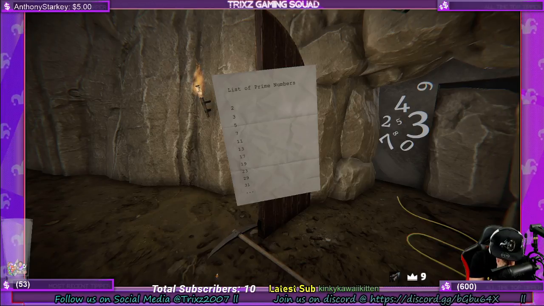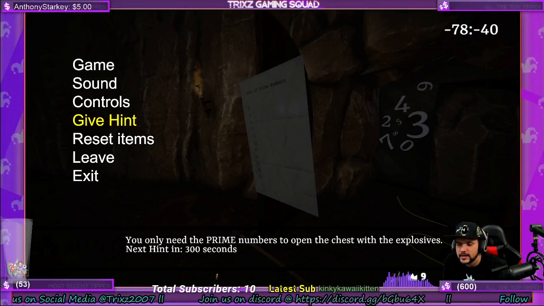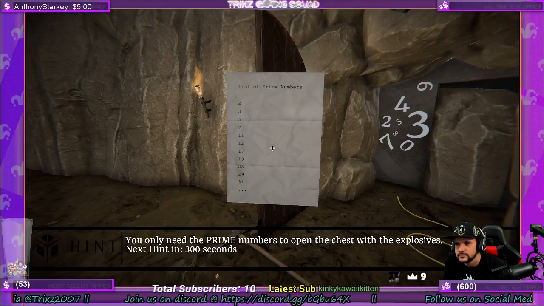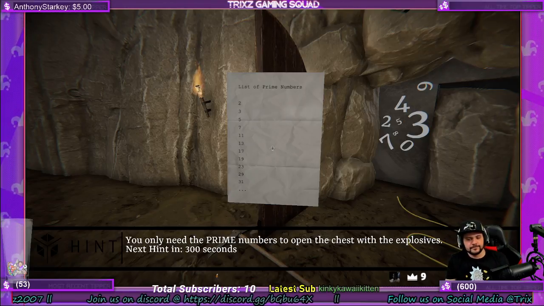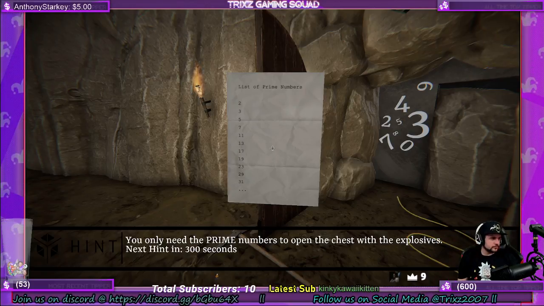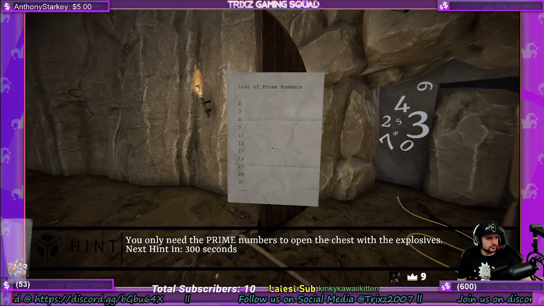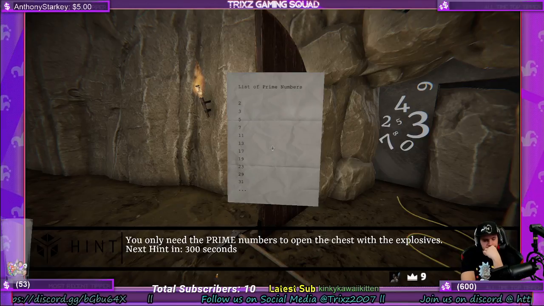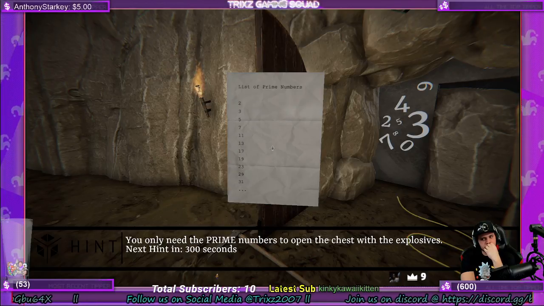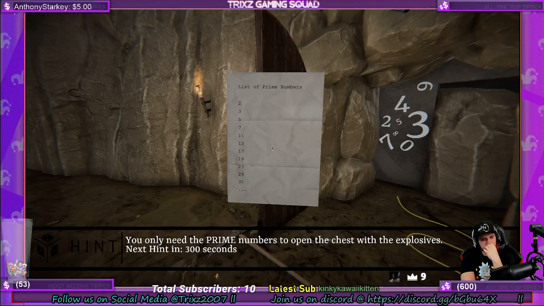I don't know. Hint time? You know what? Screw it. You only need the prime numbers to open the chest with the explosives. Seriously? Wow. That helps us out a whole bunch. We already knew that. No go. What do they mean, prime numbers? Which ones?